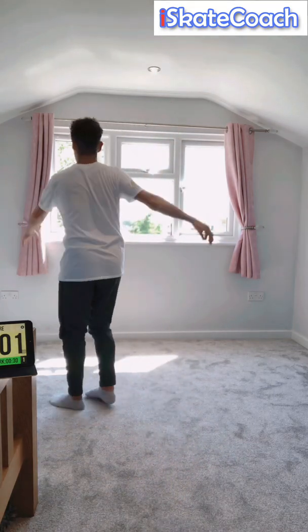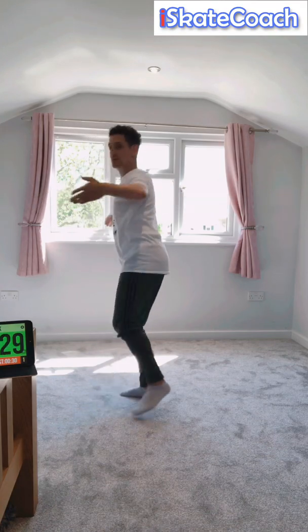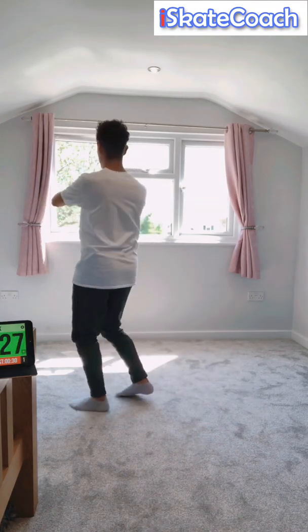Just towards the end, I might start to bring my right arm forward to prepare for the next step, which I'll talk you through in a minute. So here we go. From back crossover, entry edge, and back. Entry edge, hold your balance.